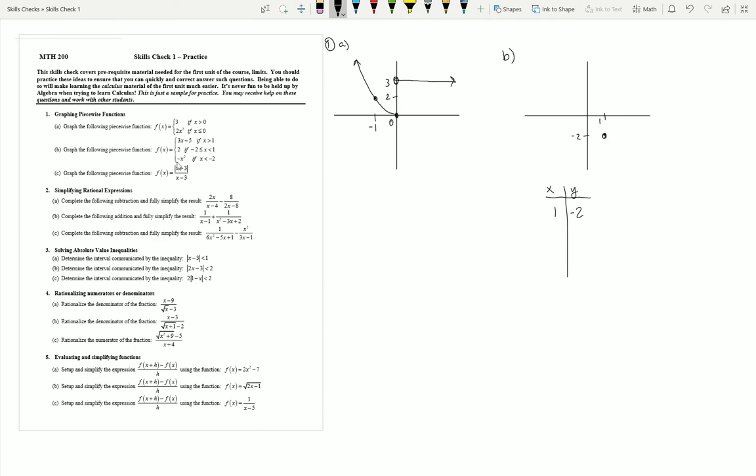Now what would happen if I plug in a value bigger than 1, maybe something like 2? Well that would get me 6 minus 5, that's 1. I'm just trying to eyeball this in the picture, you don't have to have an absolutely perfect picture here. But I know that this is the equation of a line so I can play connect the dots, boom there's a line. Notice that I'm stopping right at the value x is 1.